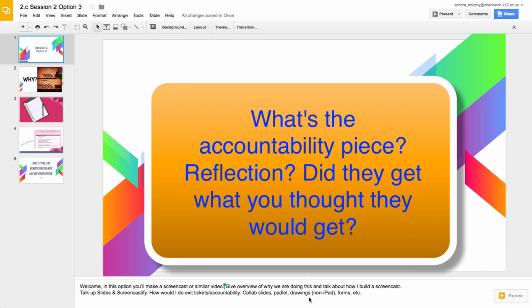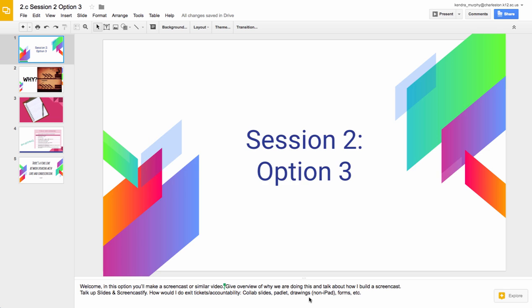And I bring that up because it's important to remember that just because you're doing a screencast doesn't mean you don't need to have some sort of interactive opportunity for your learners. You don't want them to just sit and get your screencast, even though they technically will be sitting and getting your screencast. We want there to be the same reflection, the same opportunities for them to interact with people who are doing the same thing. It's just going to look a little bit different. And it'll also look different whether you're doing a session where people have to join it at a specific time, or if you're doing an asynchronous session.